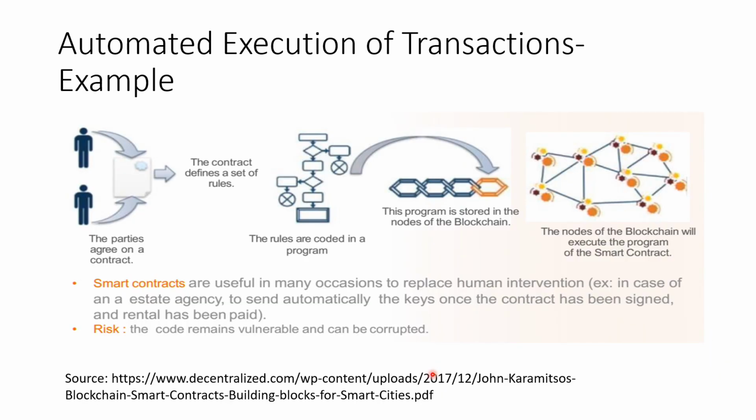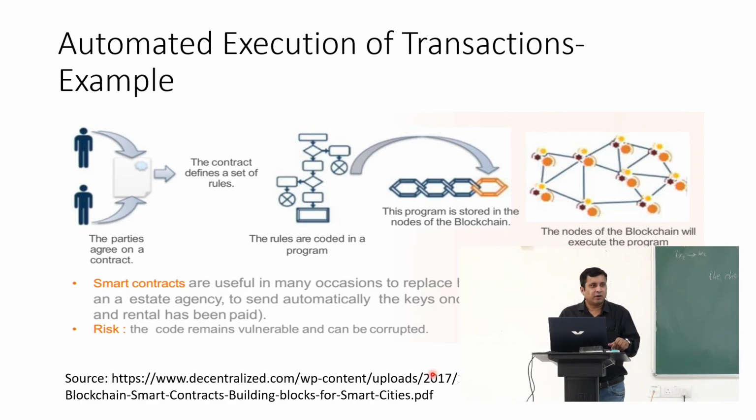This is another example. Generally, we see that people going for renting a house go to a third party to prepare the agreement. Or, let's say a purchaser who is purchasing land from someone must meet intermediaries, and they write paper-based contracts. In that case, there is a lot of trust issue.